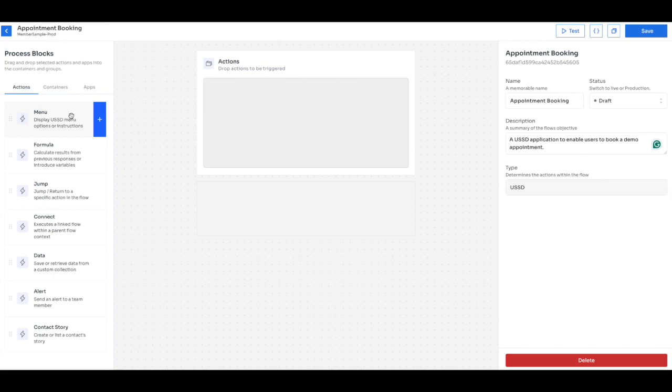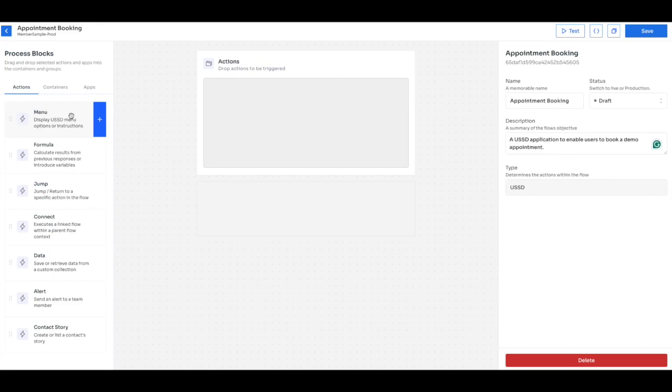Our formula block then helps us receive information and manipulate it in a way in which we like, so we'll be able to see that. A jump block helps us jump from one block to another, skipping all the blocks in between. So you can either jump forward or jump back. A nice scenario for this will be when you see press 99 to go back. 99 can either send you to the last previous page or a few pages before. So that's what a jump block does in this case. We'll look at the rest later, but for now, let's start off with our simple USSD flow.